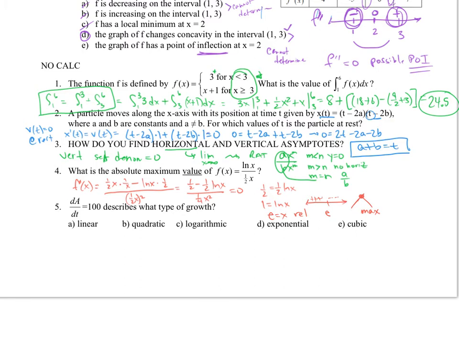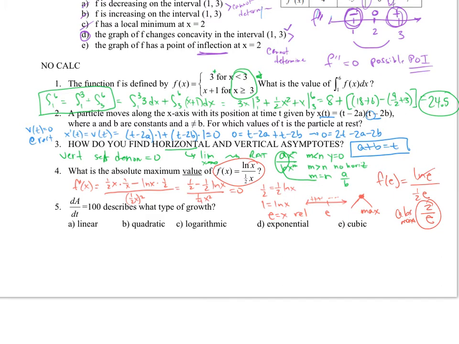And over here, that means that I want to find f of e, which is ln e, because I'm looking at this equation now. I have to find that value over 1/2 e. Well, that's 1, so I'm just going to end up with 2 over e as my absolute minimum on this one. Or, sorry, my absolute maximum.